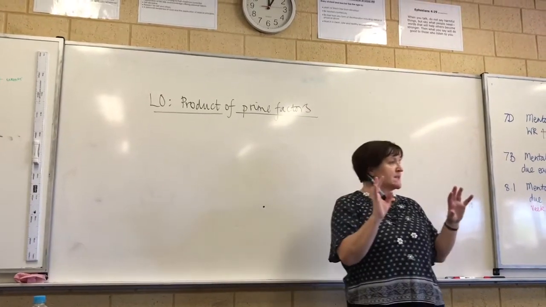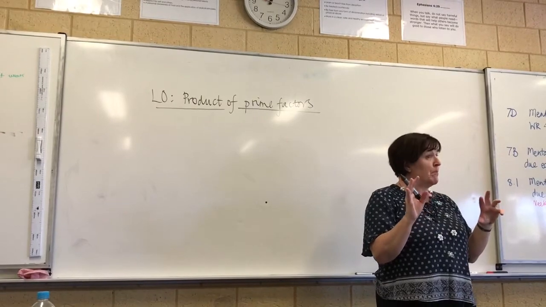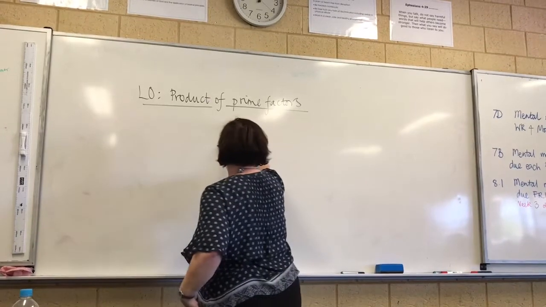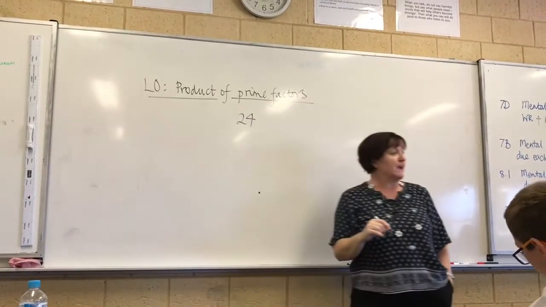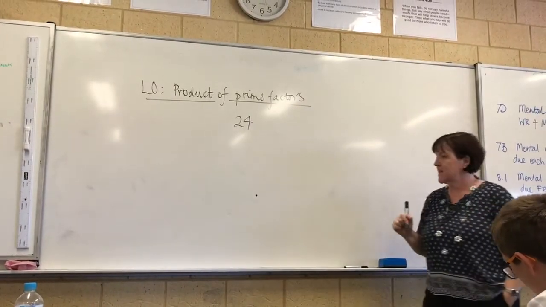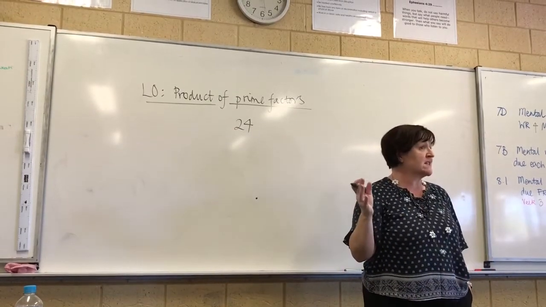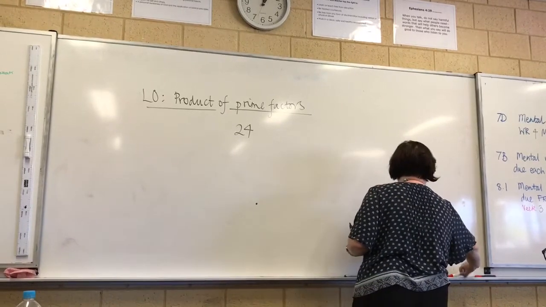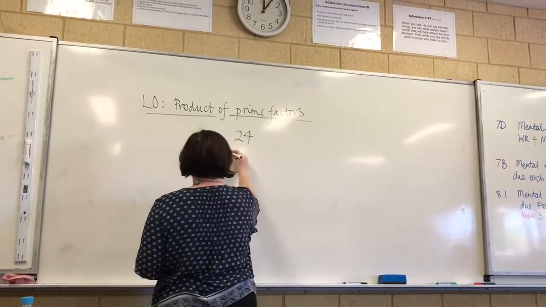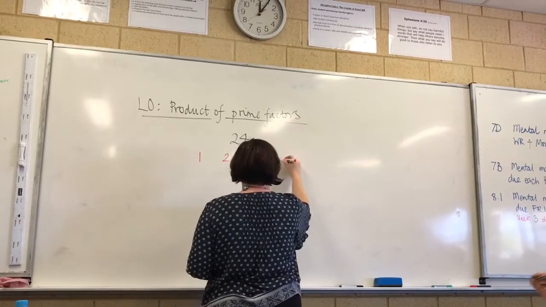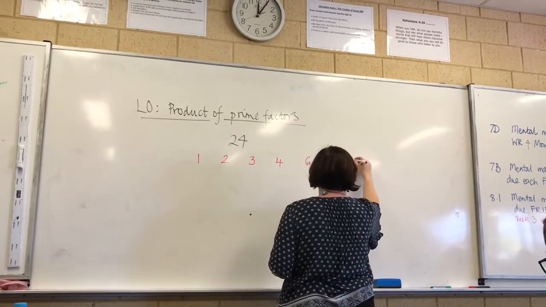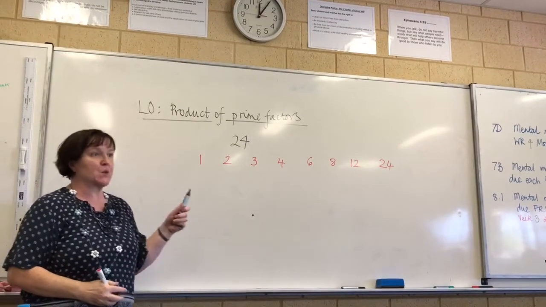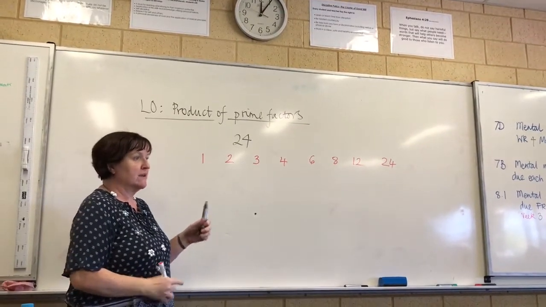Okay, so let's have a look at the number that we used this morning in mentals. So we all know the factors of that. Let's do 24. So write 24 for me, and then once you've done that, I'd like you to write the factors in ascending order for me like we did in mentals. So I'm going to do that in a different colour. So I've got 1, 2, 3, 4, 6, 8, 12, and 24. So they are the factors of 24. Okay? Do we all remember?